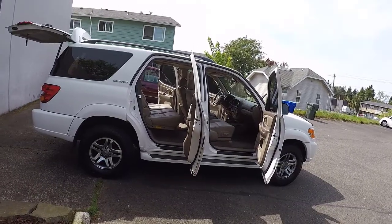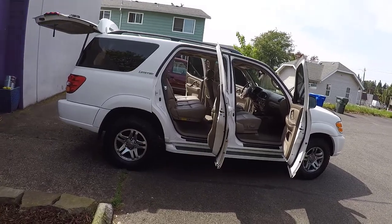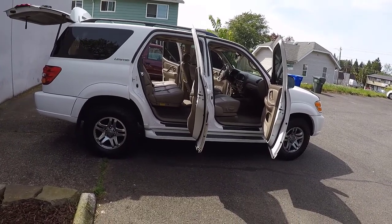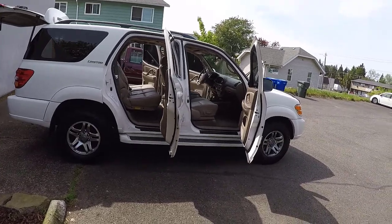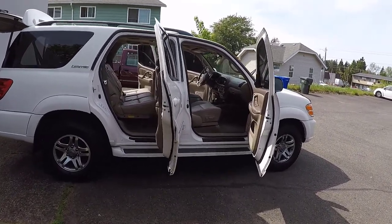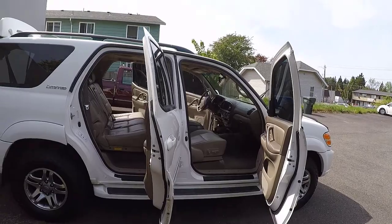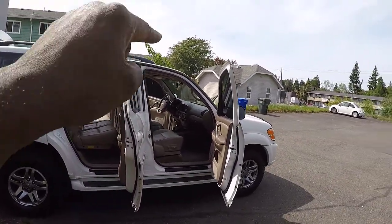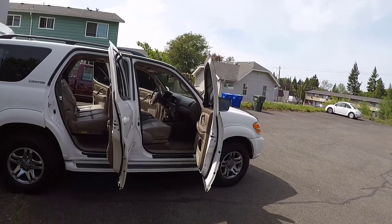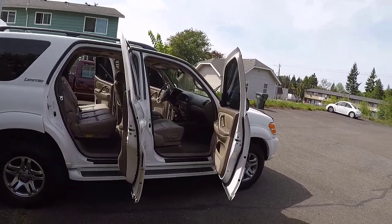Okay, we're getting close to the end here. I went over the whole body with the orbital. It's got just that much more shine. And if I missed rubbing a spot with the microfiber towel, now it's all good. I did all the exterior windows. I wiped all the exterior windows except for the windshield. So I still need to wipe the front windshield on the outside.